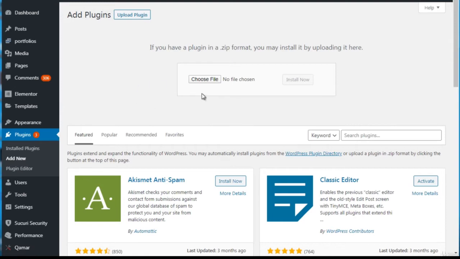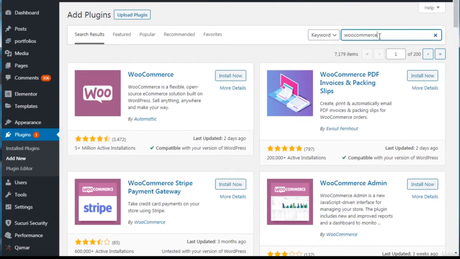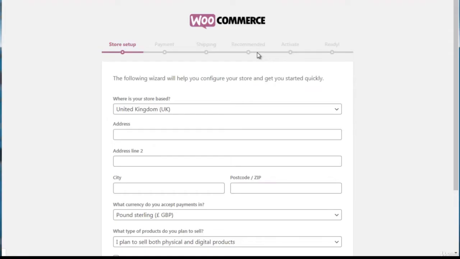So what you're going to do is down here, you're going to type in the keyword WooCommerce. Now, if you've already downloaded the WooCommerce plugin, you can also choose File, Install Now, and go through this route here. But the simplest route is simply to type in the keyword, as you can see here, what I've done here, WooCommerce, and of course you'll see this here. Next up, click Install Now. Once that's uploaded, all you need to do next is simply click on Activate. So we'll wait just a second here. And once it's activated, it is good to go.